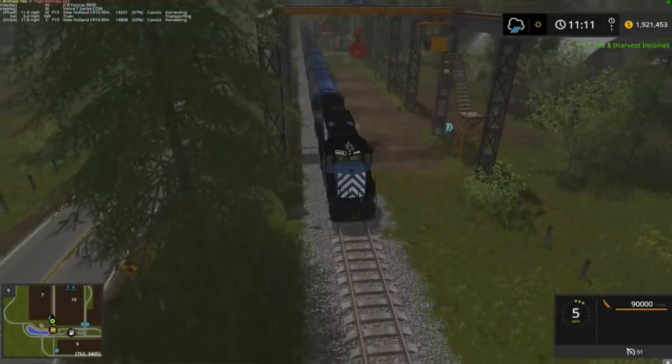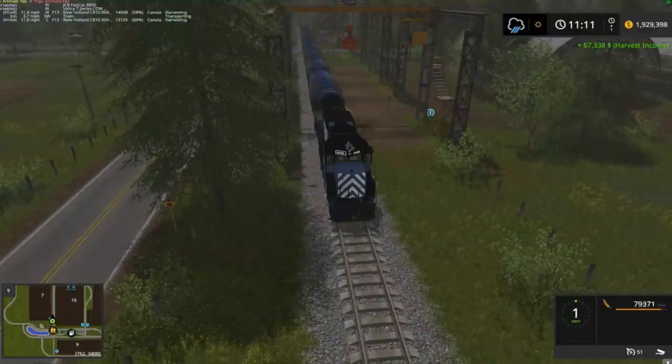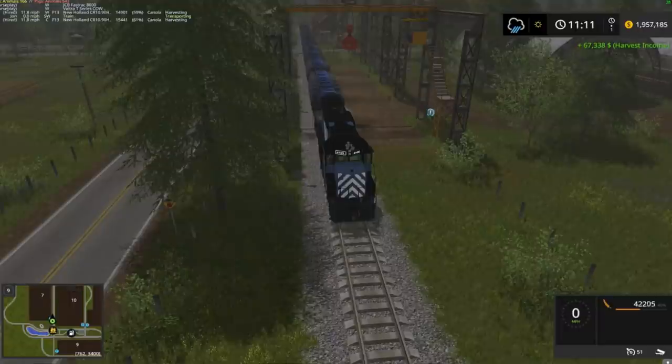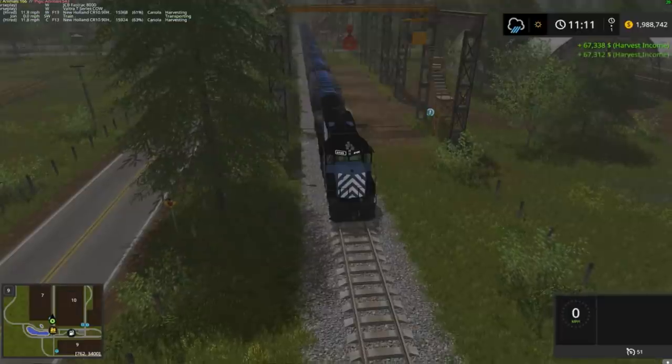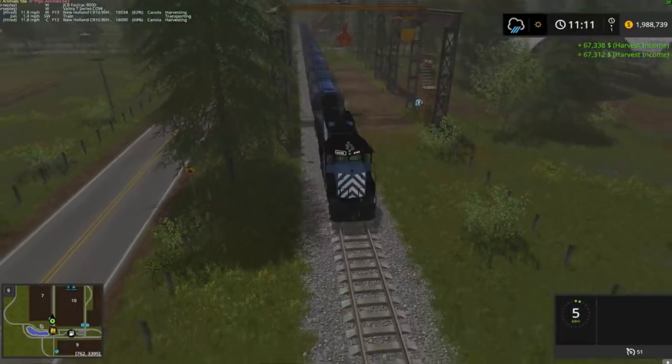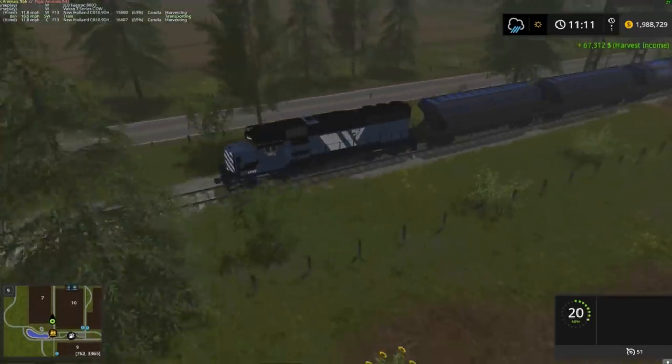Yeah. And nope. Stop. Last car. Are we gonna break that 2 mil? Maybe. I hope so. 2 mil would be nice. We might be able to go purchase a field. Oh yeah, we didn't make it at all, did we? Okay. 1.988 mil. Not too bad.